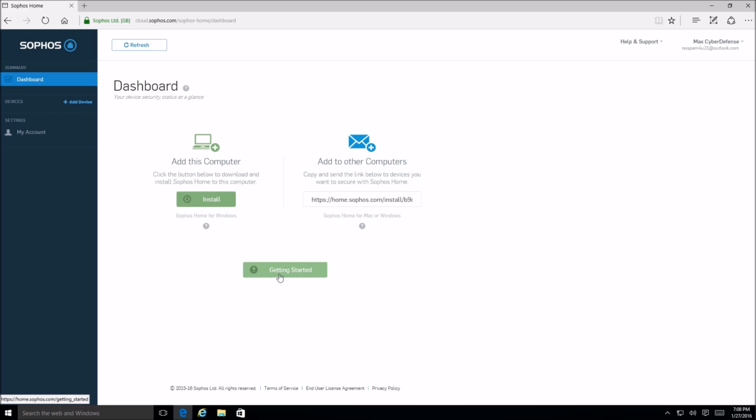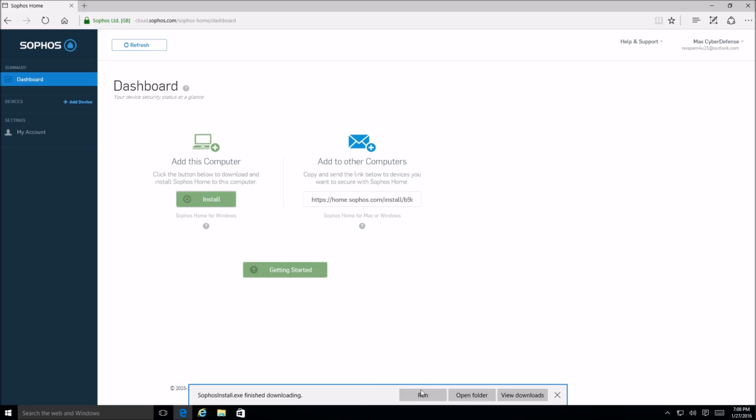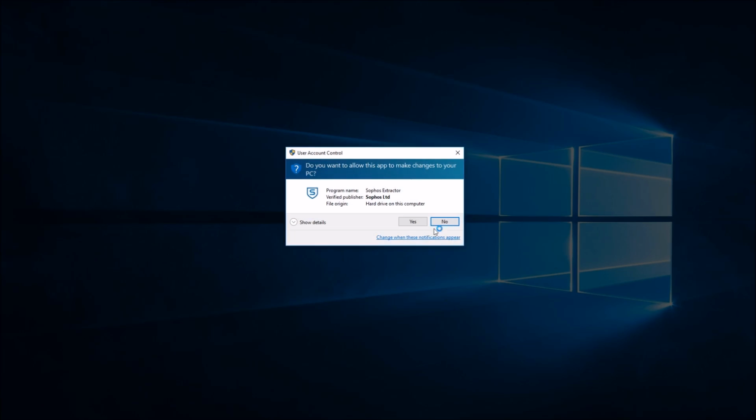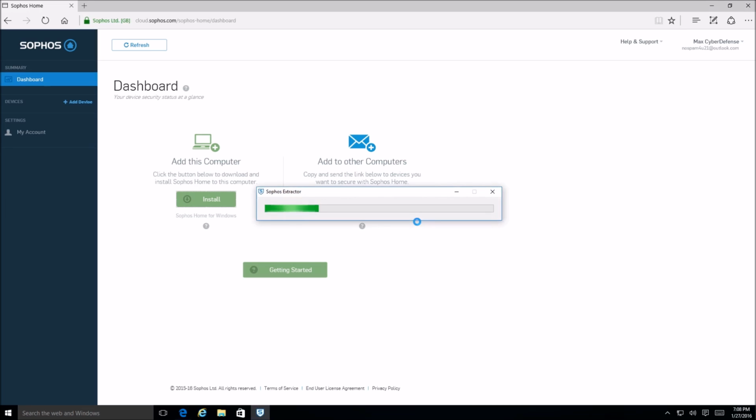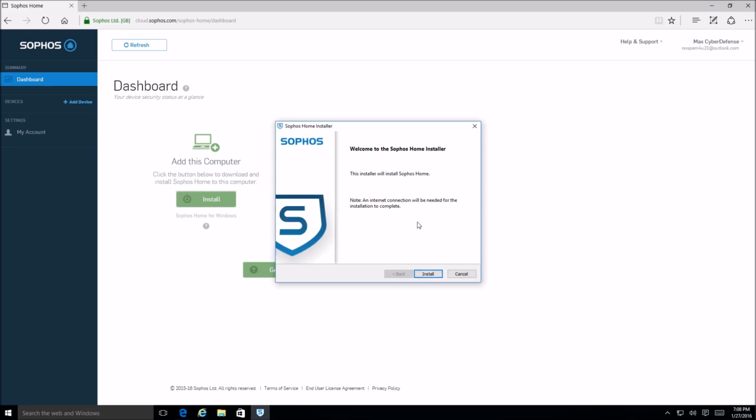If you don't know what to do, you can get started, and it'll bring you some help. But in this case, quite frankly, I know what I'm doing, so we're going to go ahead and install this right away. We're going to click on the install button. As you can see, it is downloading right now. The installation file is not that big. This is a downloader. Spoiler alert: I have put this on my computer, or at least my virtual machine, just to pre-screen it, because of the way that Sophos has set this all up.